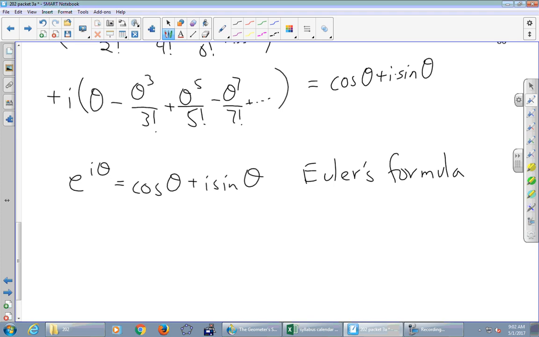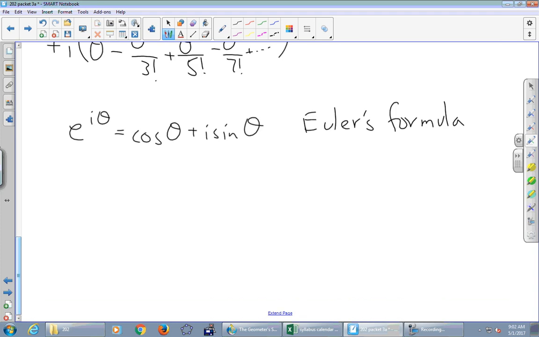You just treat it like an angle, and e to an imaginary thing times an angle is really just cosine of that angle plus i times sine of that angle. And these are just numbers over here, so it just becomes an a plus bi, just a regular old complex number. And so that means you can pick any theta you want and throw it in here. The theta that I want to pick is pi.